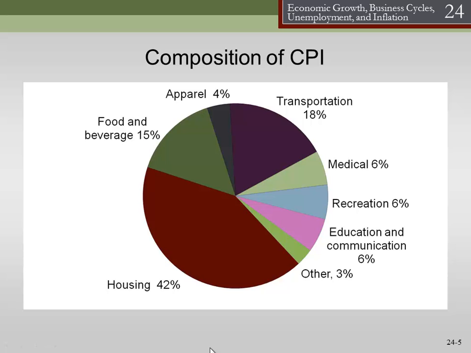If we take a breakdown of CPI, which is the most common one, so if you hear a statistic about inflation on the news, that's going to be talking about CPI more than likely. You can kind of see how it breaks down: transportation, medical. Notice how big a chunk housing is. Education has been a big source of inflation over the last few years. Cost of education's really gone up. We've seen a contraction in housing costs over the last couple of three years, which has helped keep our inflation rate pretty low.